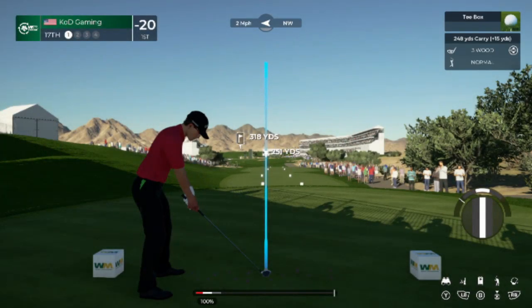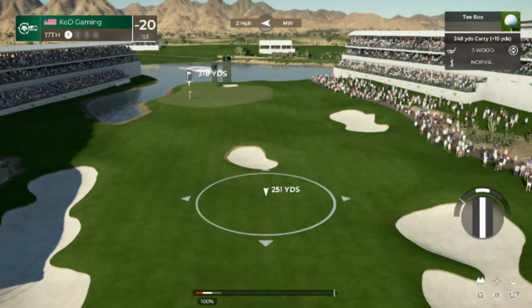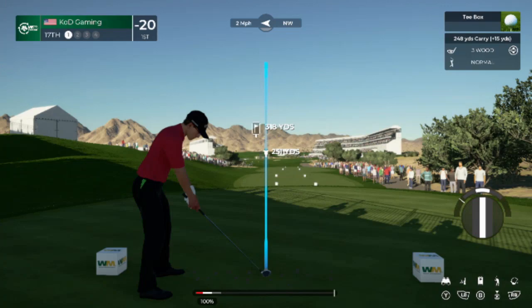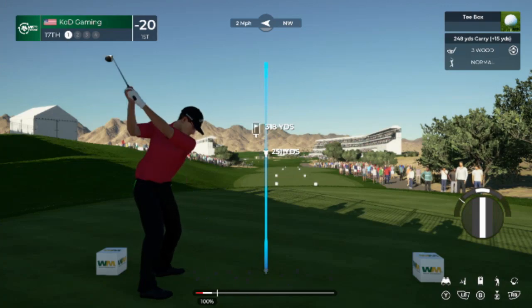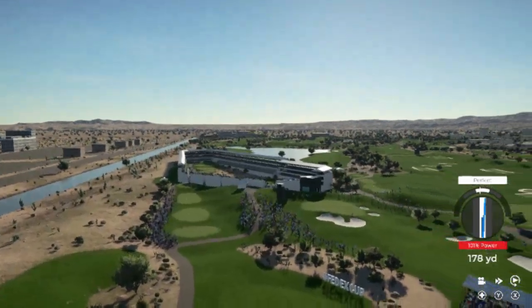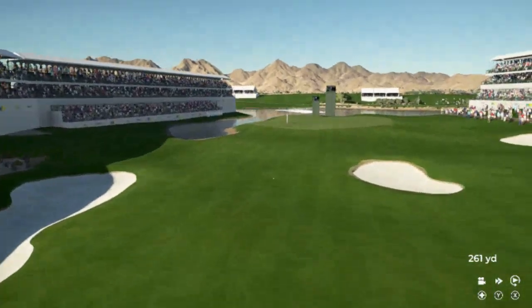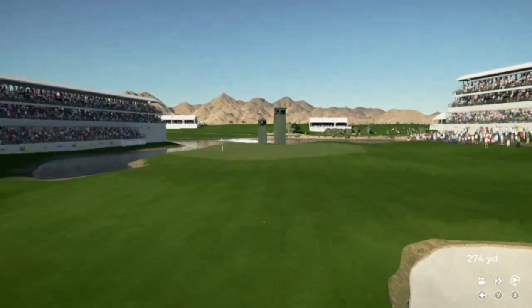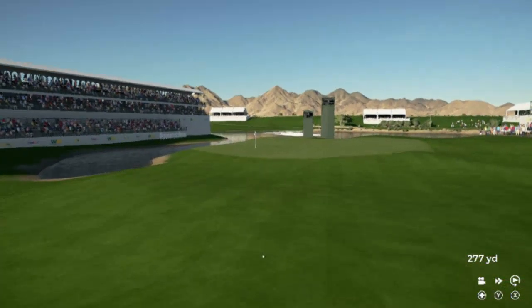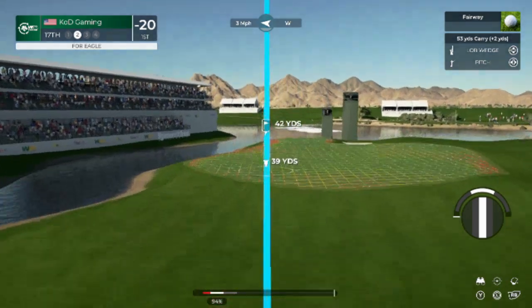And after a birdie at the last, we'll take the honor on the hole. If you're going to take out a driver, be mindful. The fairway does canter from right to left, so the golf ball could kick in that water hazard. Bailing out to the right, there's no shame in that. You always have an opportunity to get it up and down for the birdie. Well played, mate. Time for the second shot at the 17th.